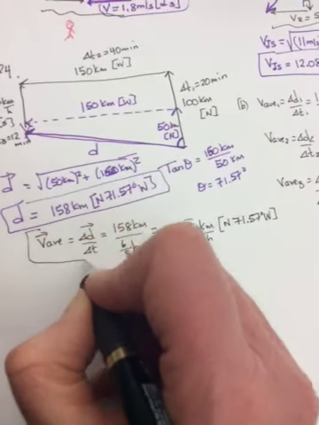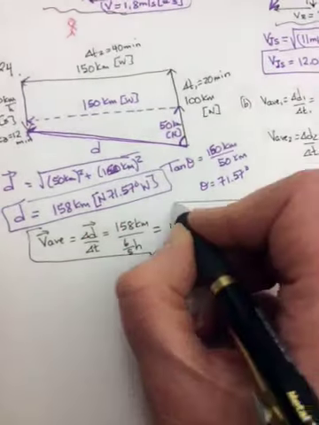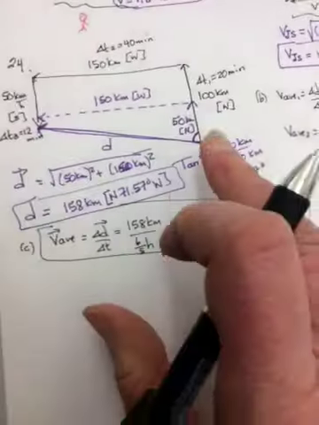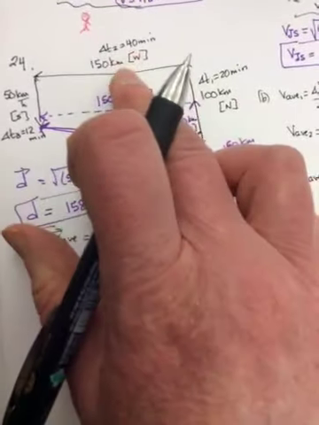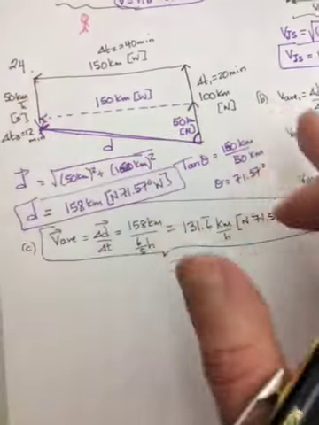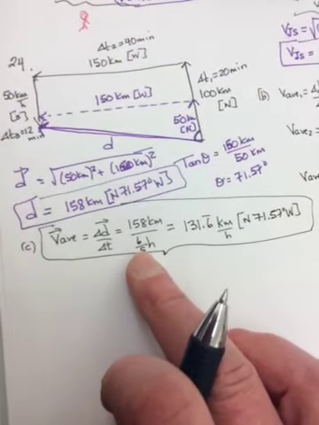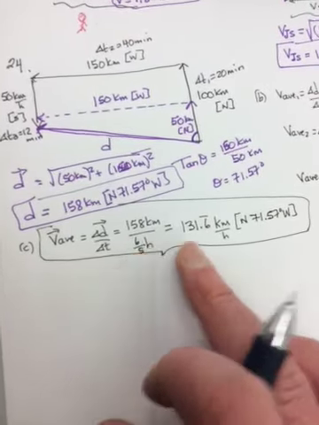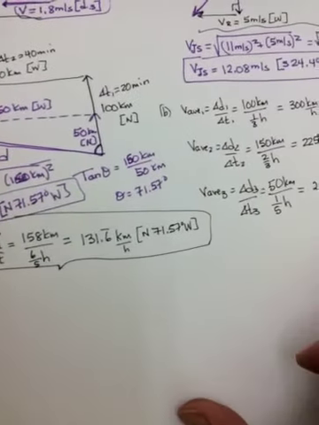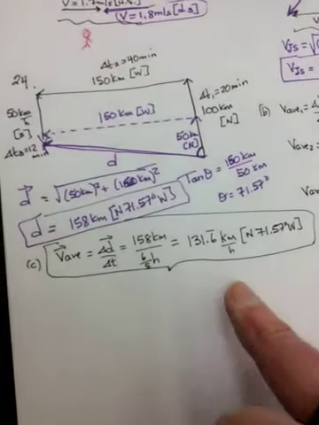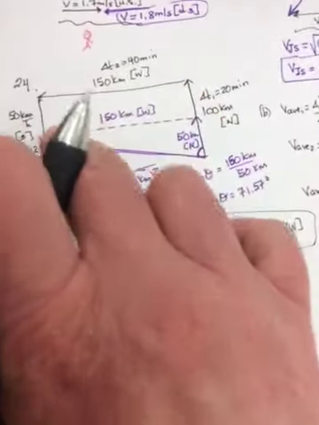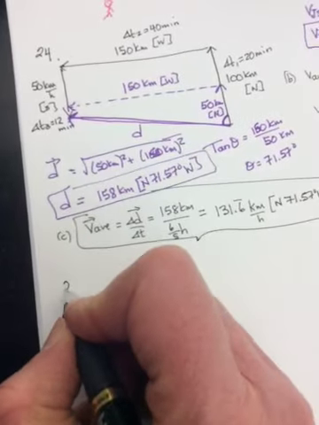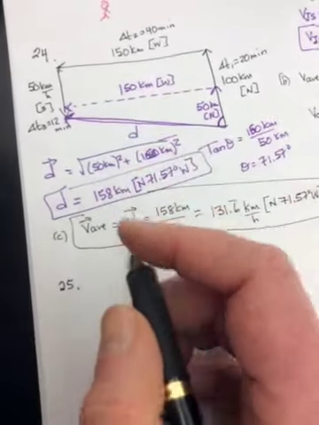That is part C. And it says in part C, note that the average velocity is not the same as the average speed. To do the average speed, you'd add up the 100, the 150, and the 50. So you'd get 300 kilometers divided by 6 over 5. And it would be 250 kilometers per hour, which would be a lot closer to what he was going, right? This looks small because he's doubled back on himself. So remember, velocity is never an accurate picture once you've changed direction, which this guy did.